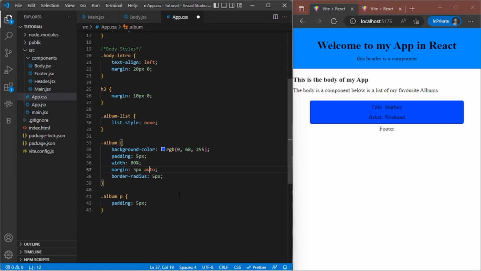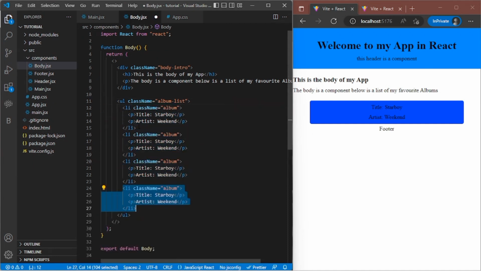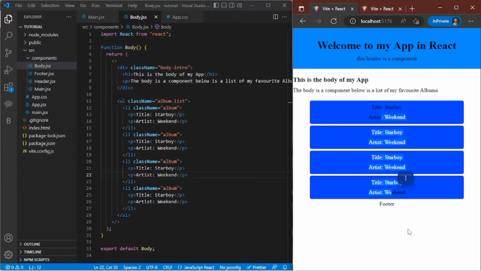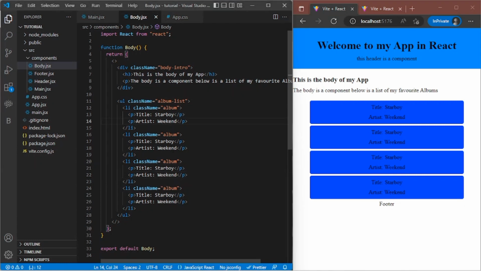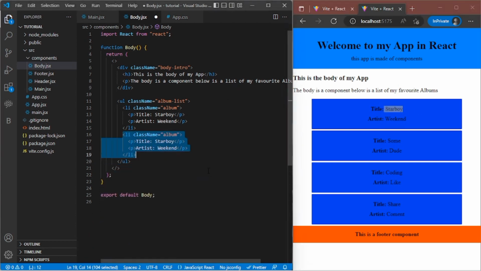And then now I think we can go back to our body, this list item, we can duplicate it multiple times. Now we have something like this. Obviously we have to change the names here, and then if you come back to this, you see this text is a bit bolder than this one. So now what we want to do, we want our title to be bolder.